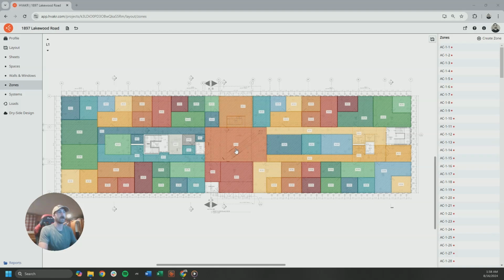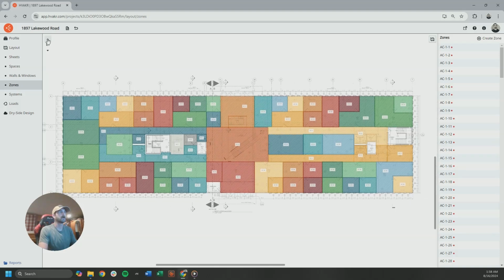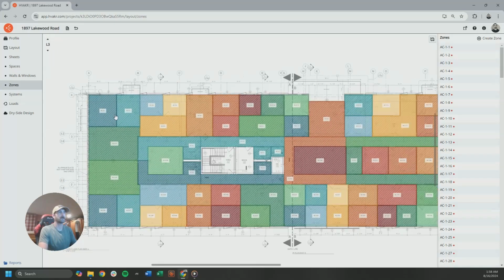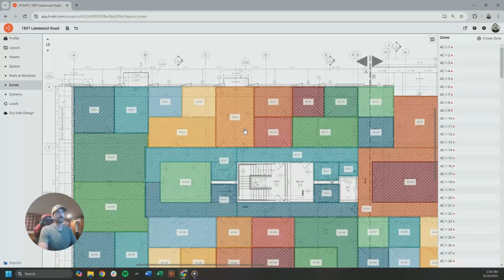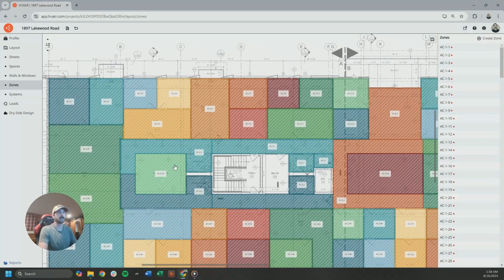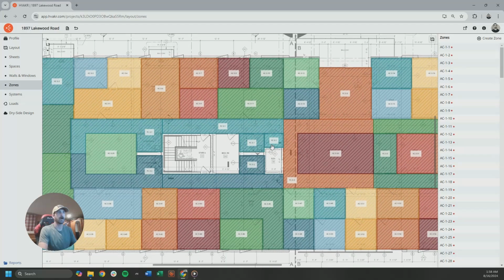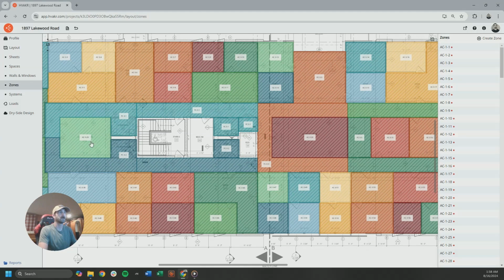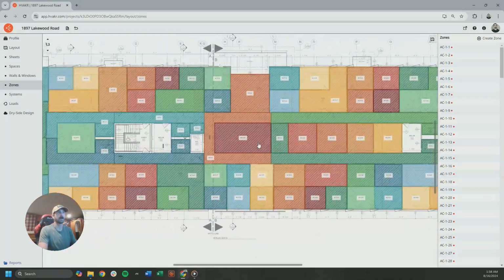All right, and there we have it. I've zoned the building. Every space gets a zone. And as you can see, all these office spaces and conference room, they're going to have their own ceiling cassette unit. Whereas the common areas here, I've grouped multiple spaces into a zone, presuming this is going to be a ducted fan coil unit of sorts. This part will be ducted, whereas these are all going to be the ceiling cassettes. So my zoning looks something like that.